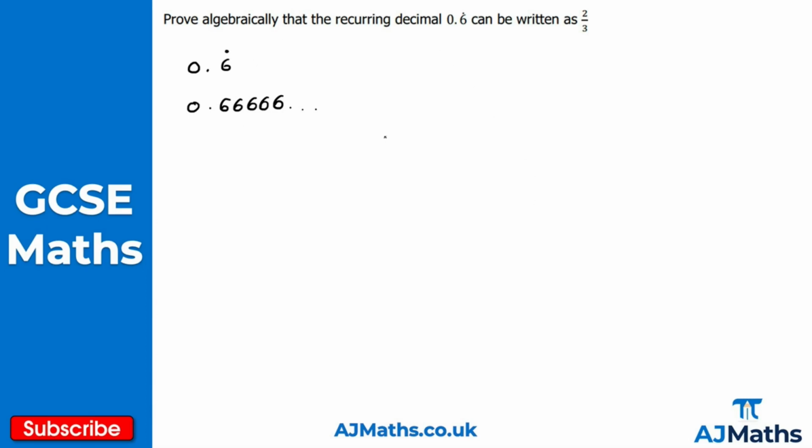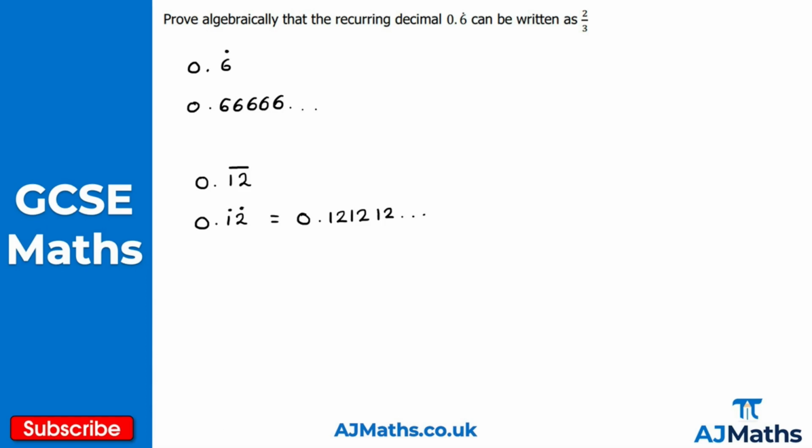Now, just discussing the notation here. Again, sometimes you might not see a dot, you might see a bar. I think that's quite rare. You don't really come across it, or certainly not in the UK anyway, but it can happen. So you might see, for example, 0.12. If the 12 here is recurring, these two digits, then you might see a bar. That is a way of representing it, but normally what you'd see, certainly in the UK anyway, is two dots over it, like so. That would mean the 1 and the 2 recurring, so this would be 0.1, 2, 1, 2, 1, 2, and so on.